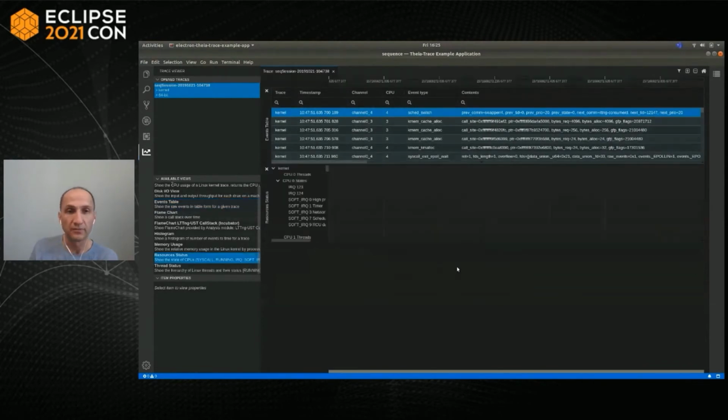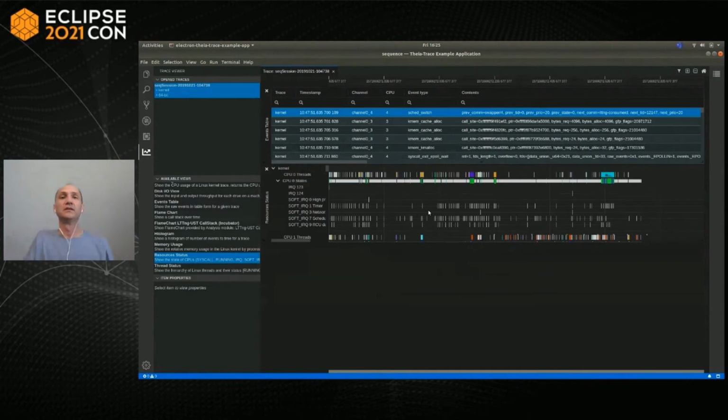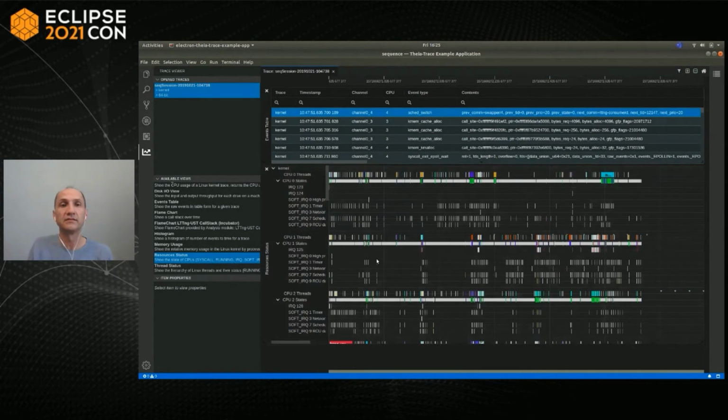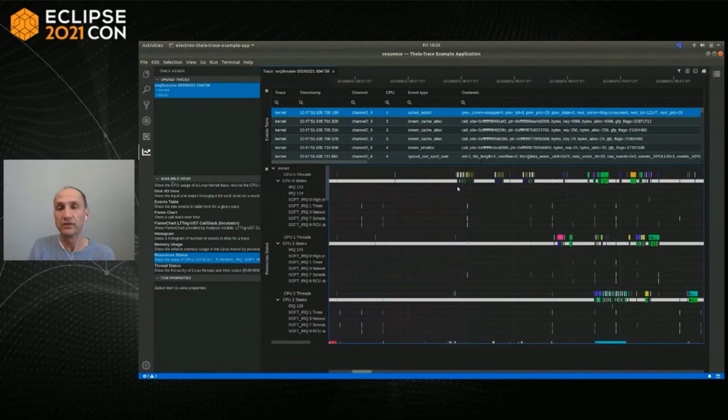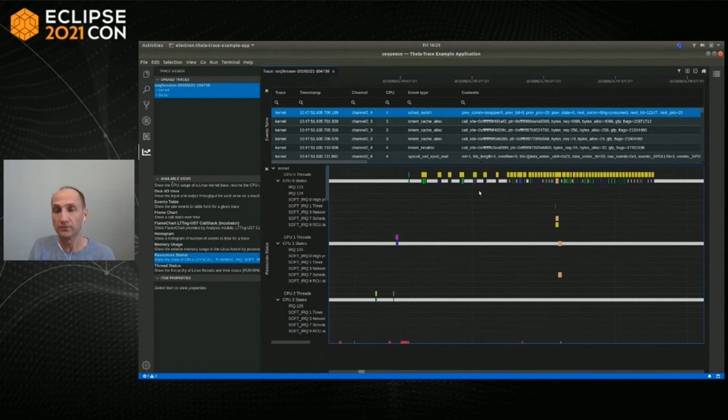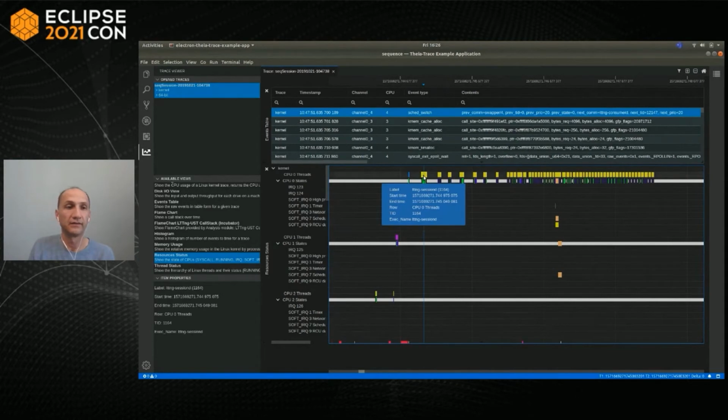Another interesting view, and if you're a little bit familiar with Trace Compass, you see the resources view, which shows you the CPU states over time. So you can follow what is running on a given CPU, and analyze what's going on. You have a tooltip available for each state that gives you more information, and if you click on that, you have an ID property window populated with the same information.